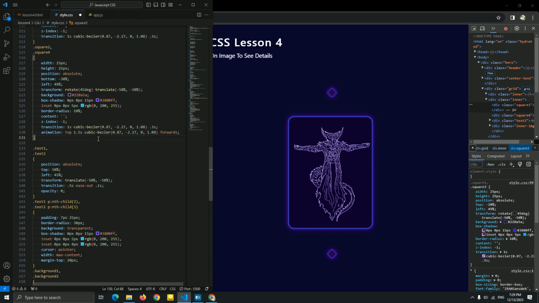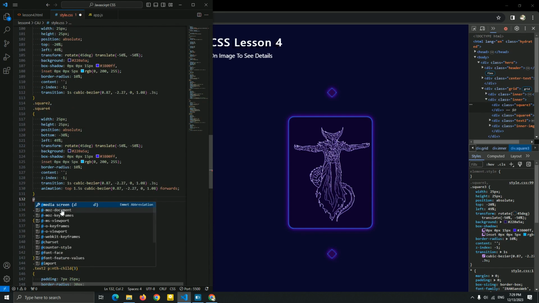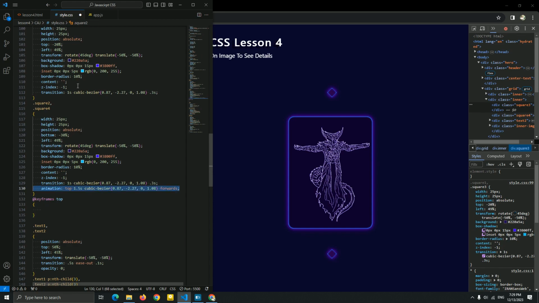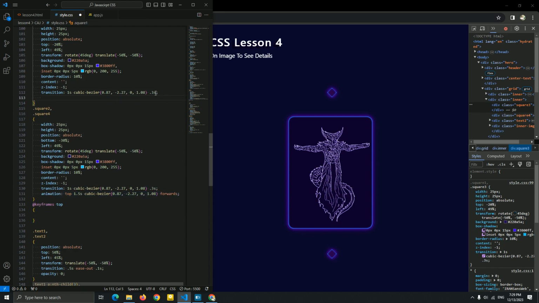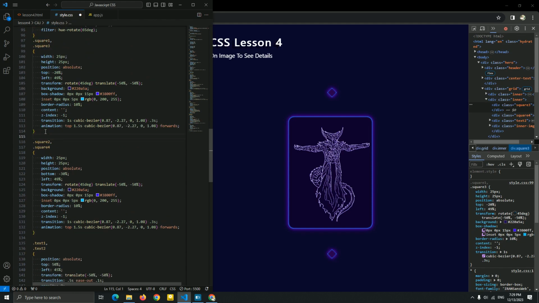Okay, now for these keyframes, I'm sorry, let me do square 1 and square 3. I'm sorry, guys, for this, because we're going to add a top instead of bottom.